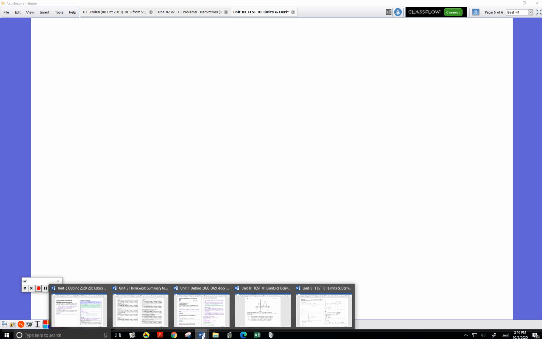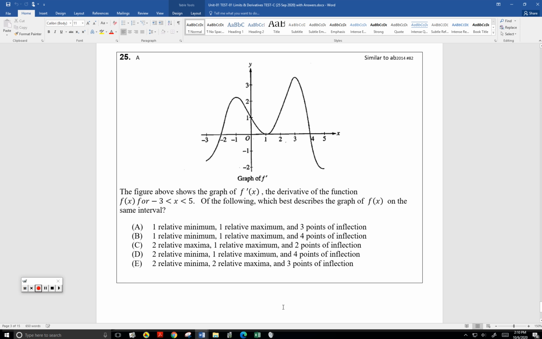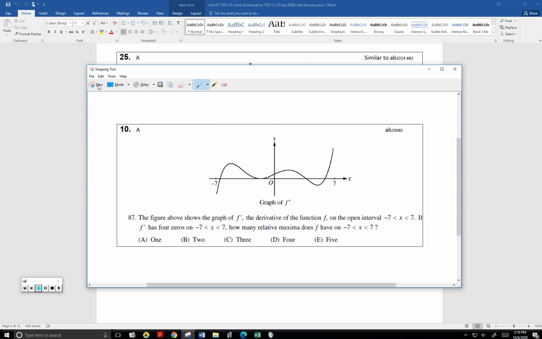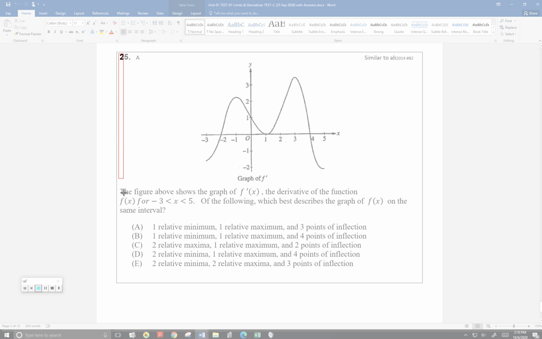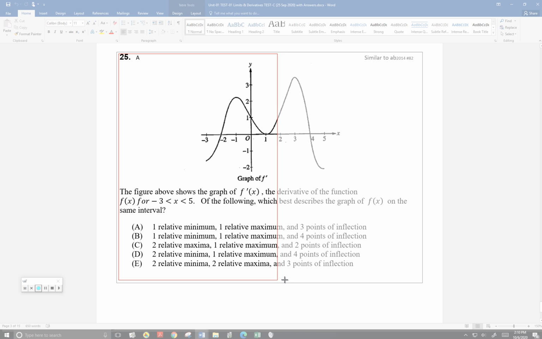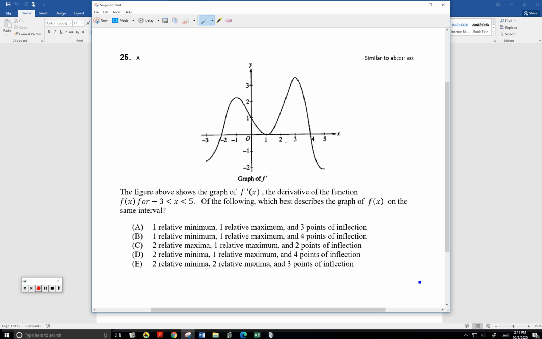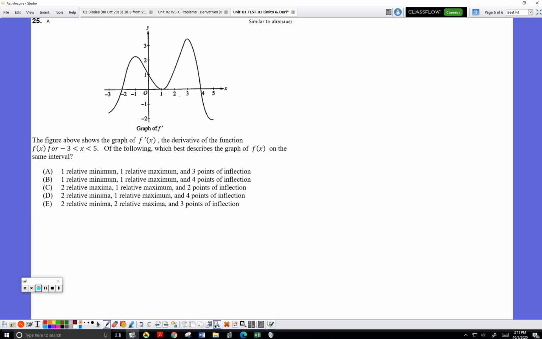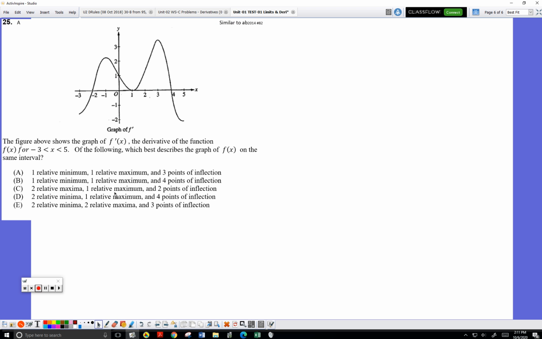Okay, so copy and paste this. While I'm copying and pasting, if you don't have a flashcard that describes what is meant by a relative max, you need to create one right now. So if you don't have that flashcard, grab one. You already have the information, and it's something that you should have had memorized weeks ago.